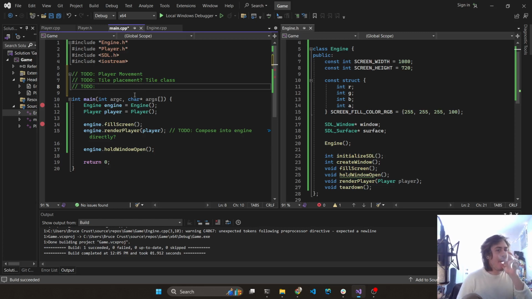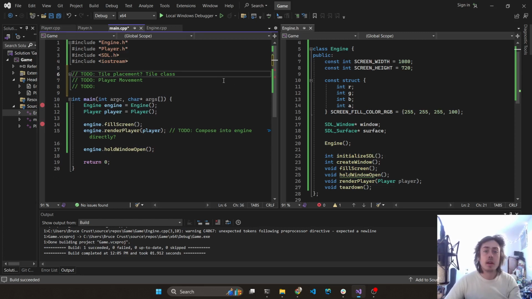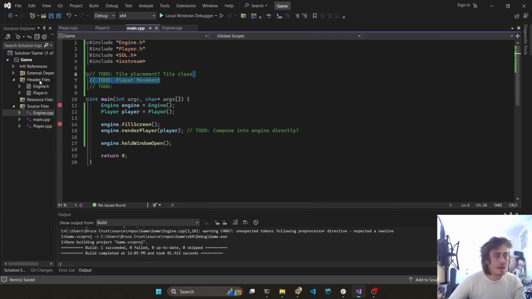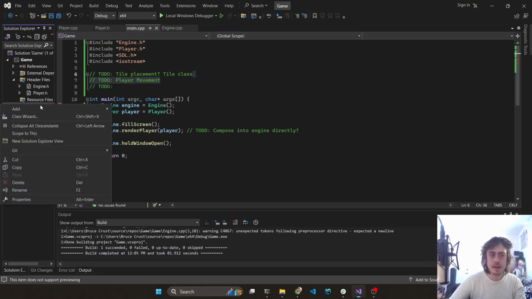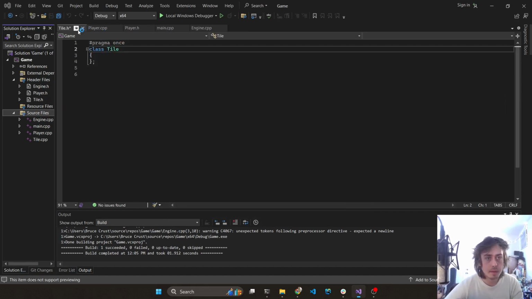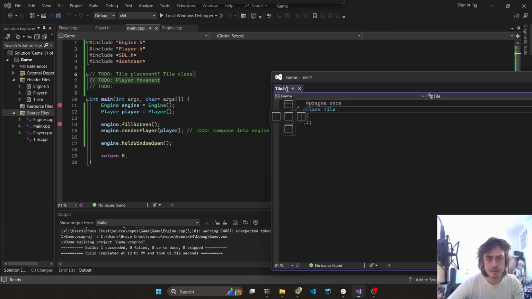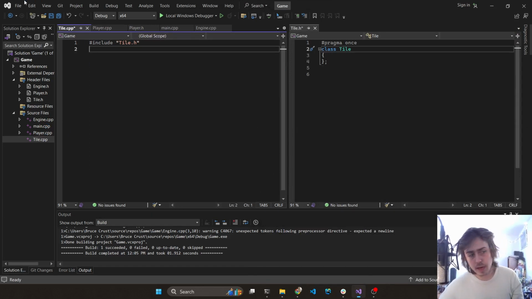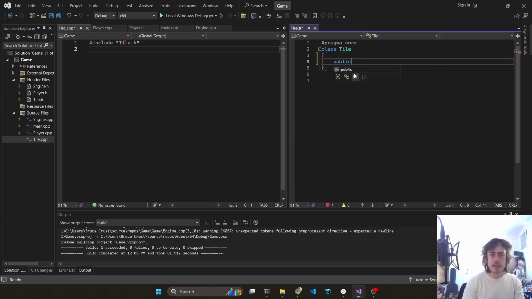Okay. Tile placement. I think that's it. Let's do tile placement. Yeah, I think that's the ticket. And now I know just enough SDL2 to actually start building stuff. So we have a tile class. Great. I'm going to move this. There we go. And then tile. All right. Radical. Okay. So public. We need an int.